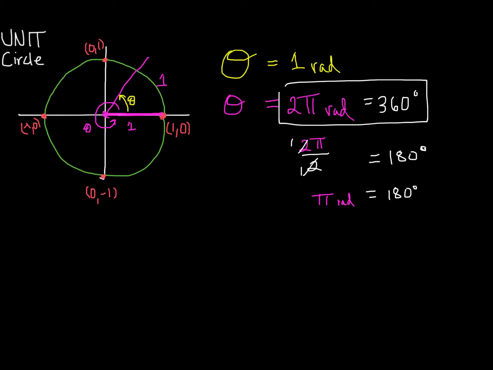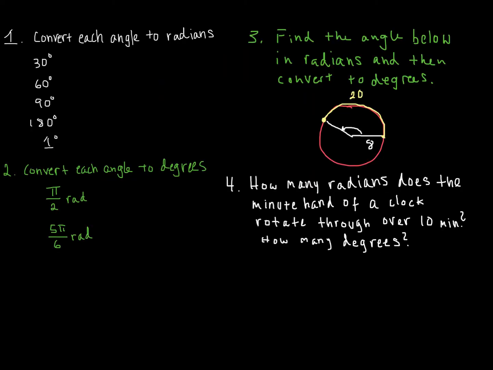All right, so now I'm going to give you some pretty simple questions that ask you to think about radians and degrees and convert between the two of them. So here we're going to convert some angles to radians. Here you have some degree angles, and you're going to convert them to radians. If at first you're wondering how to do this, just go back to that last slide and remember this fact, right? 2 pi radians is equivalent to 360 degrees. And using this, you can find the value of any degree measure, right?